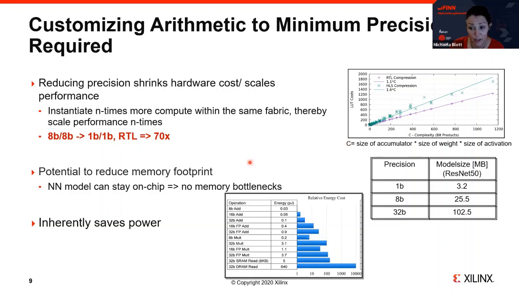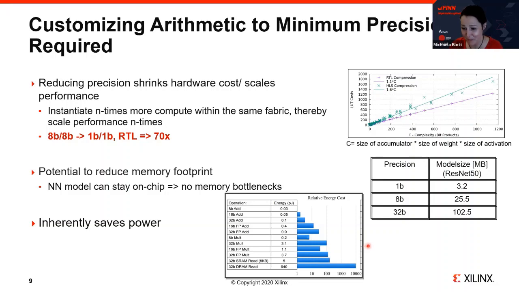Finally, it also saves power in 2 ways. Firstly, by staying on chip, I save significant power. See the table here below. This was published at ISFPGA a few years ago for 40 nanometer ASICs. The same applies to FPGAs. Unfortunately, nobody has ever made this table for me. So if someone out there has spare cycles, please do it for all of our sakes. You'll get lots of citations from this.